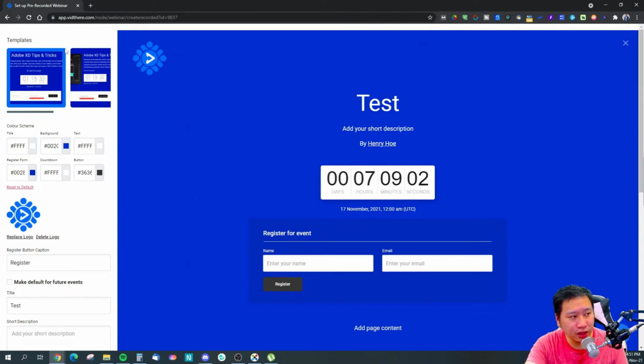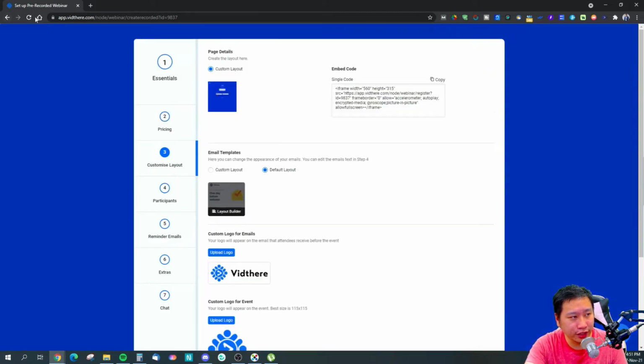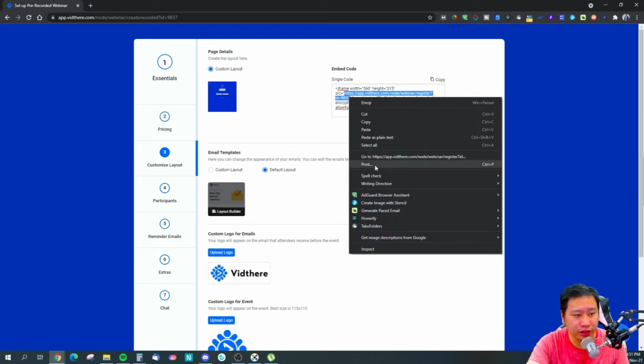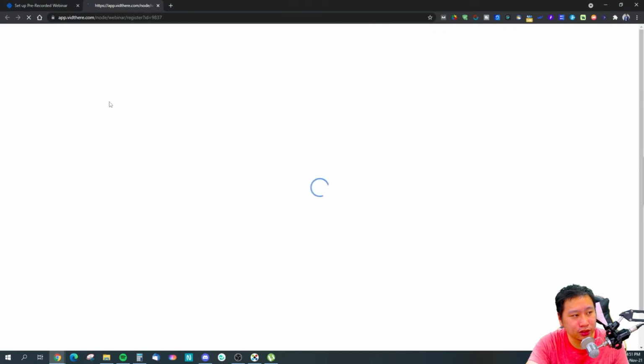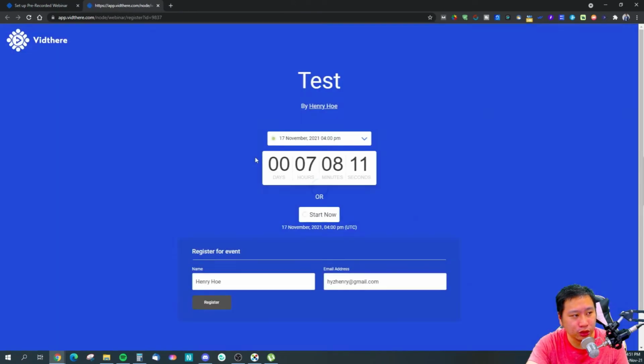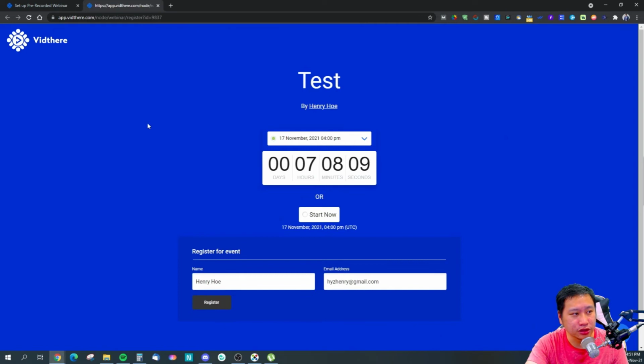One thing that I don't like about Vidthere is that they don't actually have a, what do they call that. Let me just try and open this up, see if it's possible to load the page. Okay, so it's actually possible.